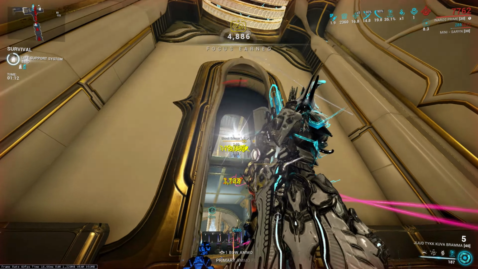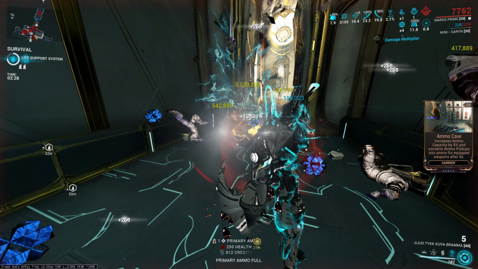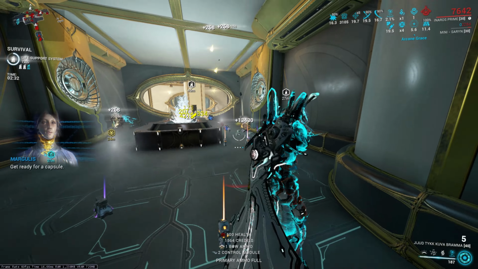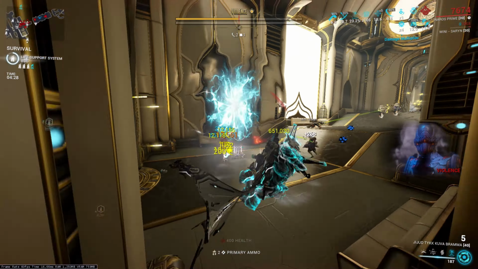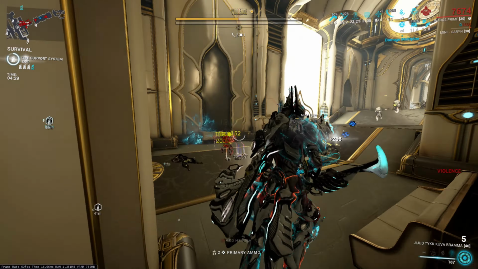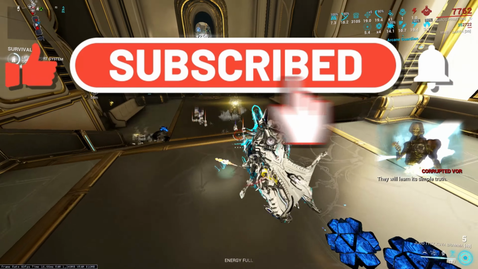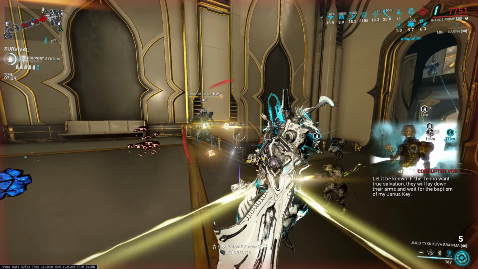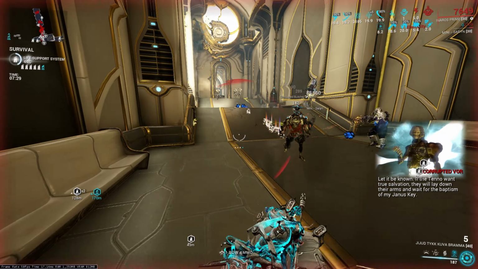Look at how I managed to deal over 3 million damage to this Corpus Eximus unit. The damage is more than sufficient to eliminate a steel path acolyte in a single shot. As you can see, I didn't even make a direct hit, and the arrow was a bit far away. I was able to one-shot corrupted Vor too. Also, I would like to mention I haven't used any outside buffs or abilities. After this, we will move on to the builds.